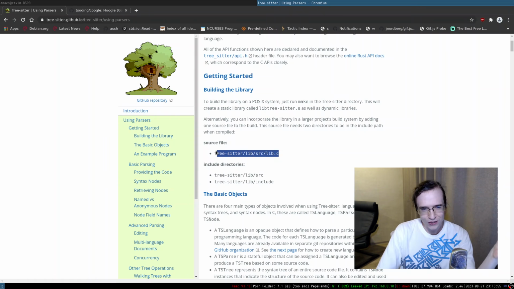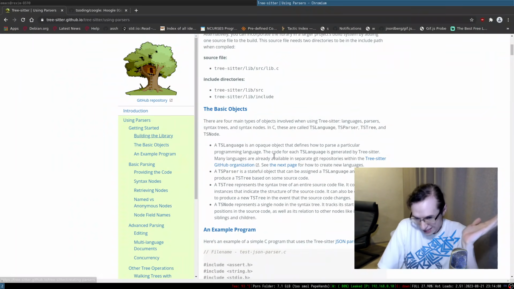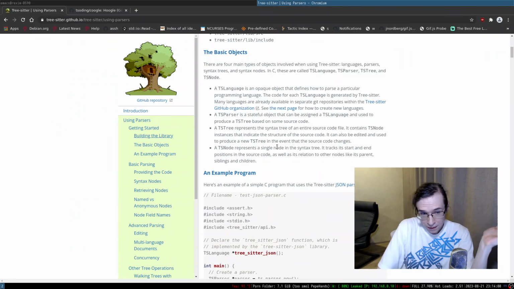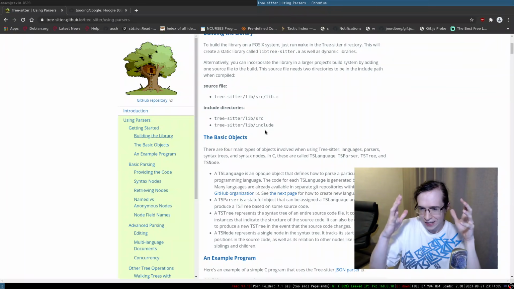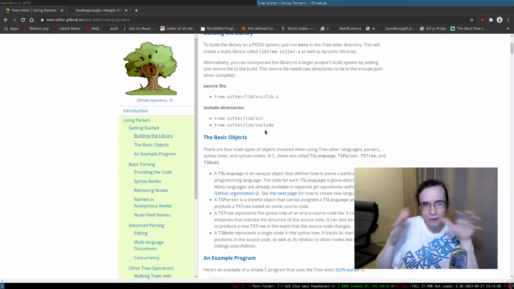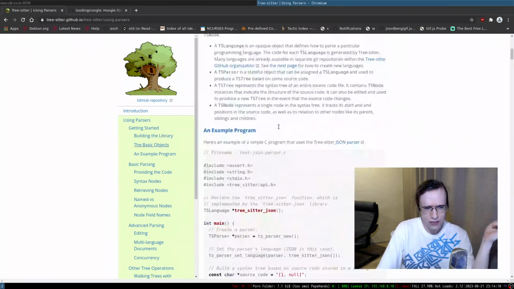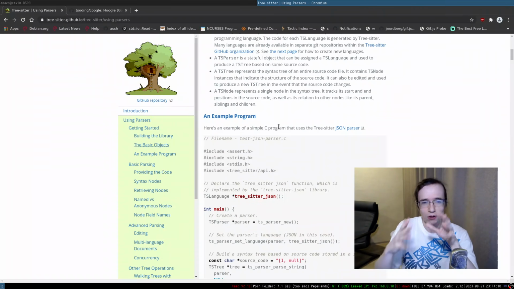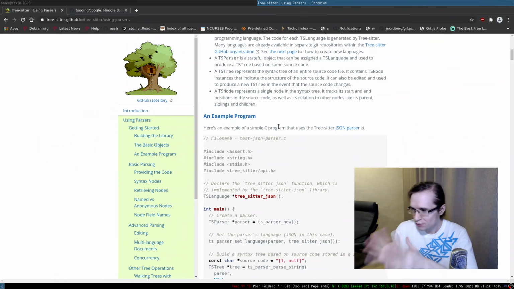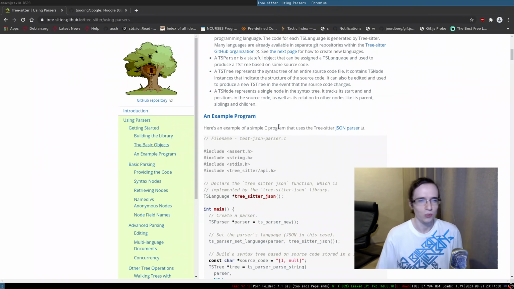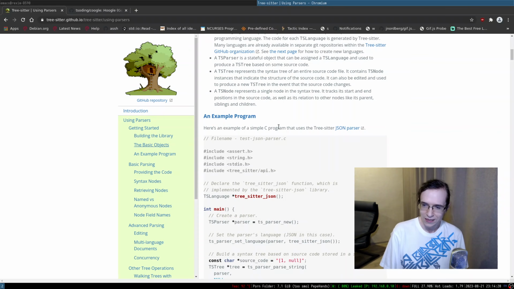Right, so apparently it's one C file and a bunch of include directories, you need to have include and stuff like that. And that's it, basically. But from what I understood, this is just not enough. This is the framework, the library itself. On top of that, you need to sort of plug in different parsers for this entire thing. So I haven't figured it out yet. So that's precisely why I want to try to do that today.